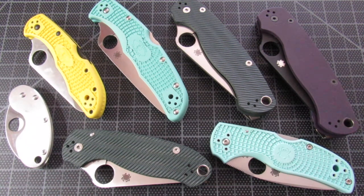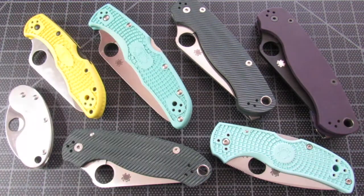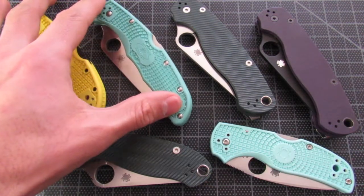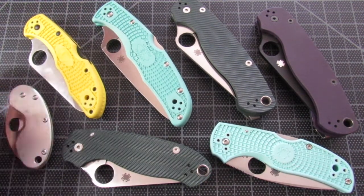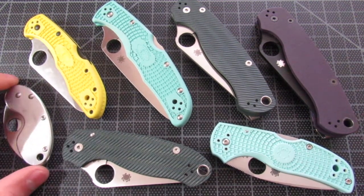But it makes it a little bit harder to get them, and the whole race to be there at the next drop is kind of iffy, and you have people selling them for a lot more money on the secondary market. The whole market side of it is kind of interesting and maybe not ideal, but I think the fact that they do these different steels and stuff is really cool, and it makes for fun collecting. So anyways, let's just dive right into these knives.